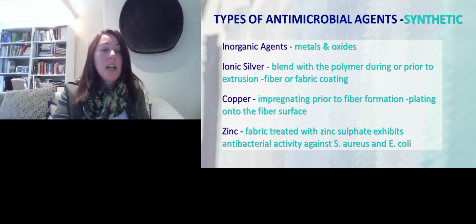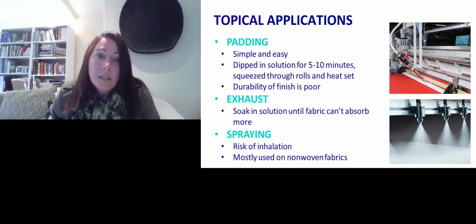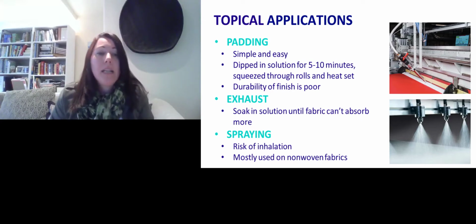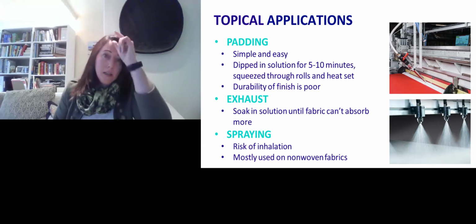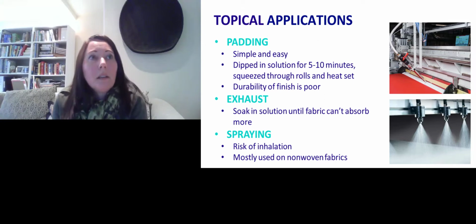All right, so let's look at different applications of how you get these agents into the fabric. We have topical applications, which are applied by padding, exhaust, or spraying. There's also padding, which is dipping in a solution. The issue with most of these topical applications is that you don't have high durability. Most of them will only last between 10 to 20 washes in home laundering.